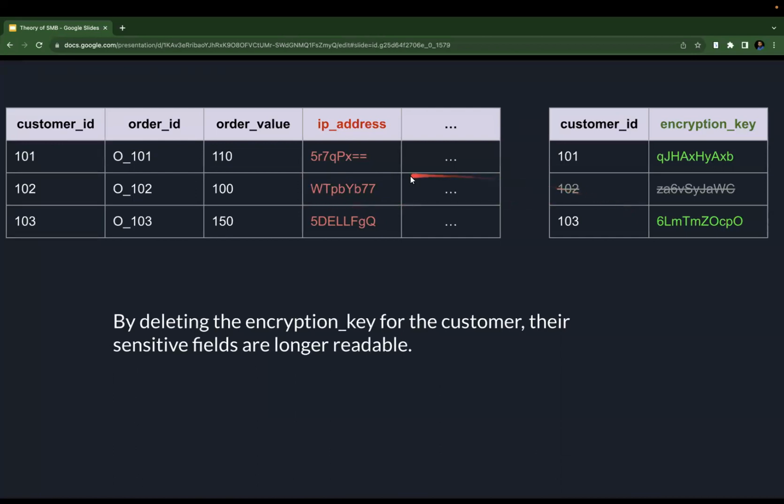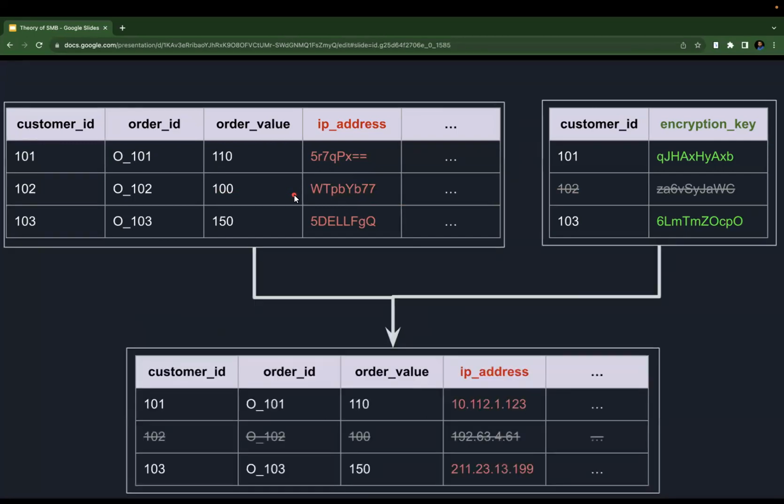If we do an inner join, then this record won't get matched anyway. So this is how the final output will look. If we do an inner join, we won't be able to get any sensitive data back for that user. So this is again another example where joins are widely used.